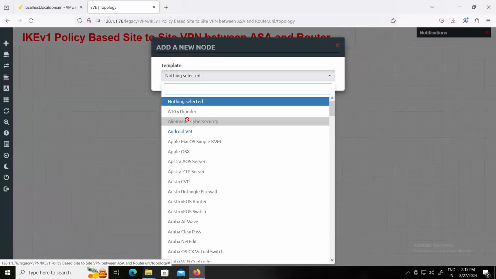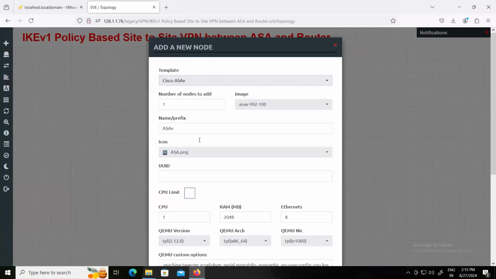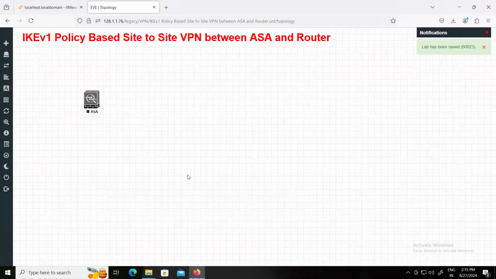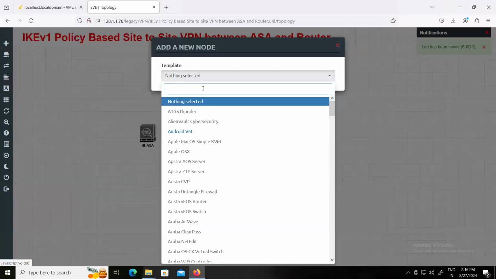Take the notes. So we will require one ASA, this is ASA, and 3 routers.